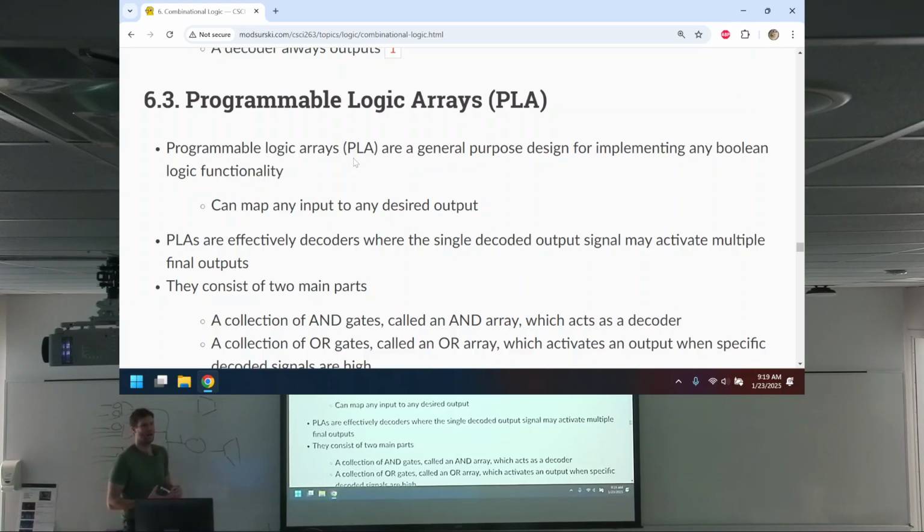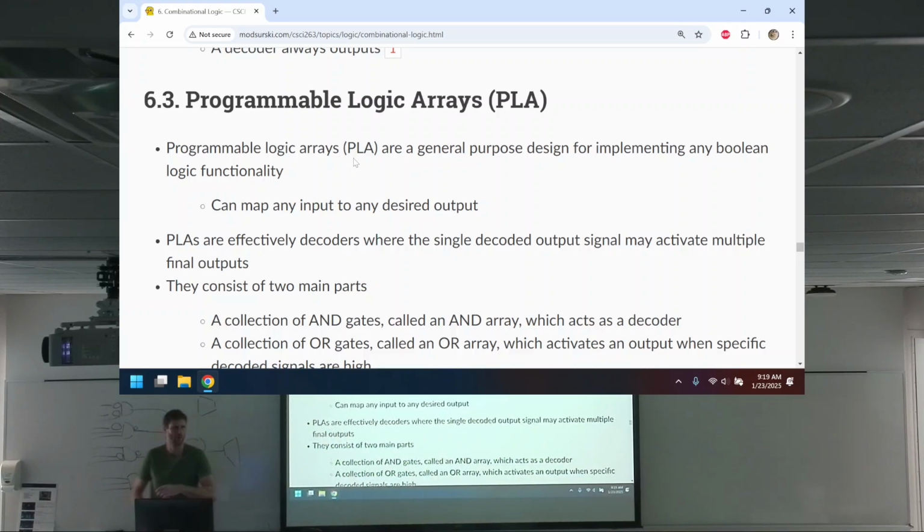You draw a however many output truth table. You put in whatever 0s and 1s you want. You can make it with a programmable logic array. And they're called programmable logic arrays because first of all, when we're programming it, we're not programming it with code. We're programming it like we are designing it. We can make it however we want. It's programmable. Logic because we're doing logic. An array because we have an array of these gates that we follow this simple pattern with.